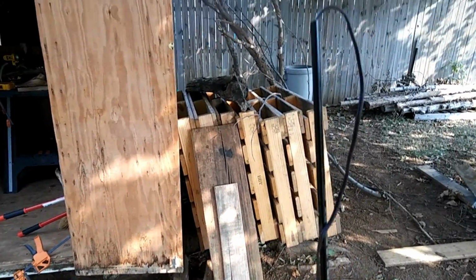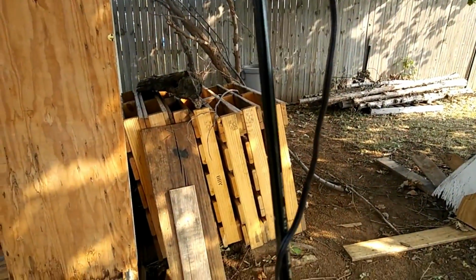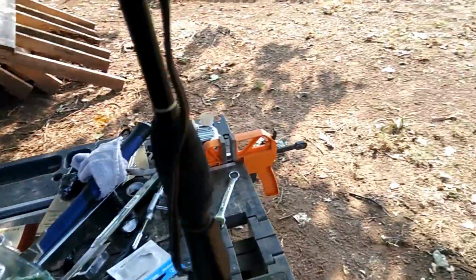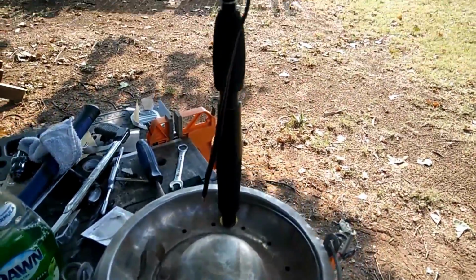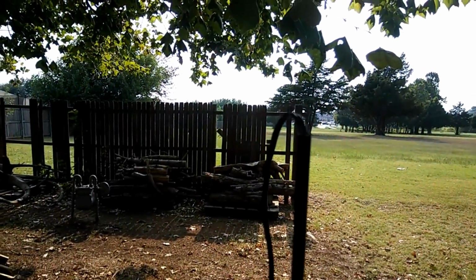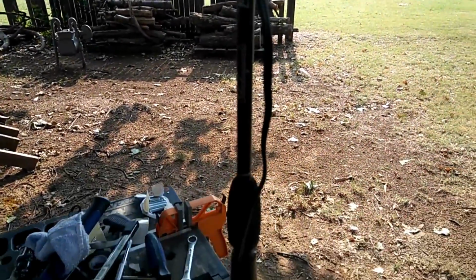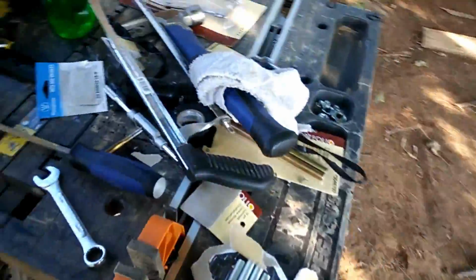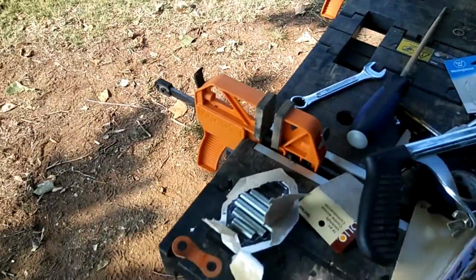Alright, here's another update. I had to cut it off a little bit because it's a bit long. Like I said, this is the first time for me doing this, but I got it attached. Got a lot of extra power cord, but I'm fixing to go ahead and put the rest of this on there.